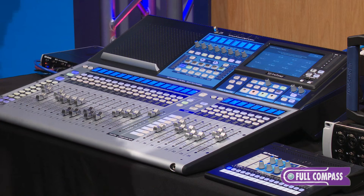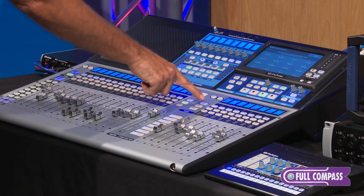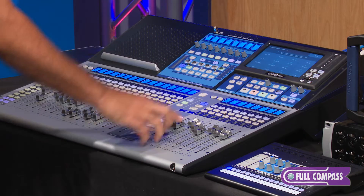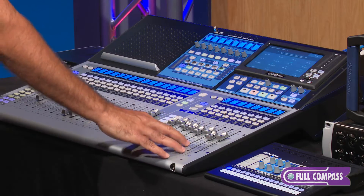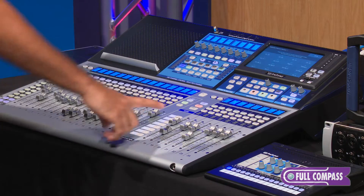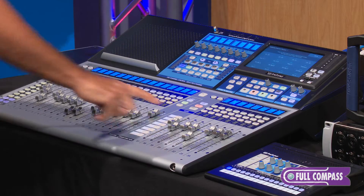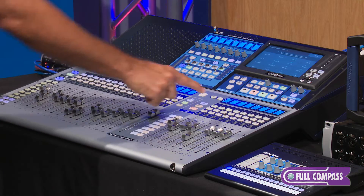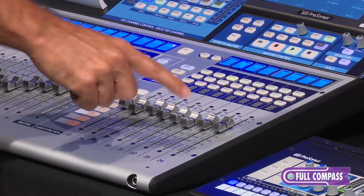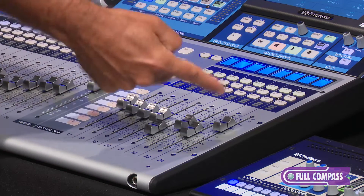We also have a split type of workflow. I've got the one-to-one here, but if I want to look at my aux inputs, I hit this button to the right of the master fader — the aux inputs button — and now I've got my effects returns and aux inputs on the eight channels to the right of the master fader. If I want to look at my DCA groups, I hit the DCA groups button, and now these are controlling my different DCA groups — for drums, vocals, that kind of thing. The last button is the mix and effects master button, so these faders become your aux master sends. If you want to go to the next eight channels, just hit the next button, and here's channels nine through 16.